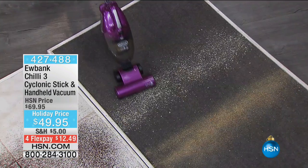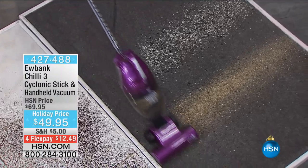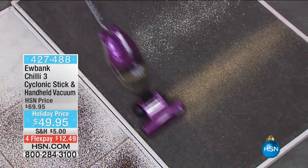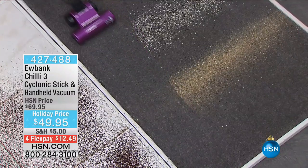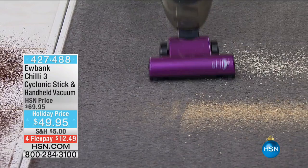And look at what it can do with carpet. And these are ground-in potato chips. So regardless of what kind of pile you happen to have, you're even going to get grooming lines with this bad boy. See, it's 1,000 watts. I mean, this is no slouch.